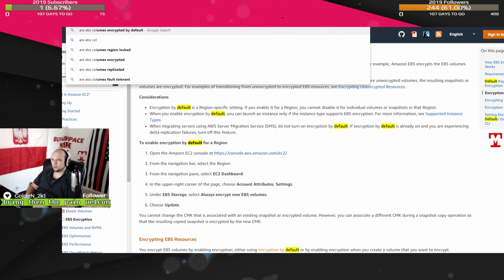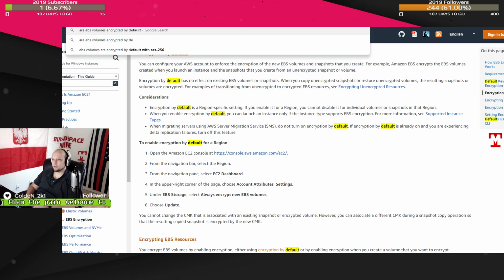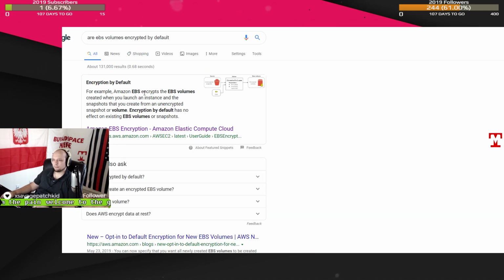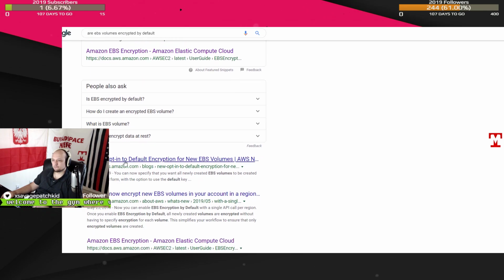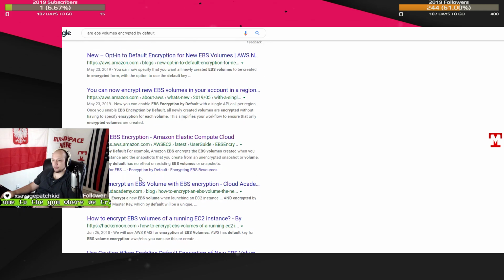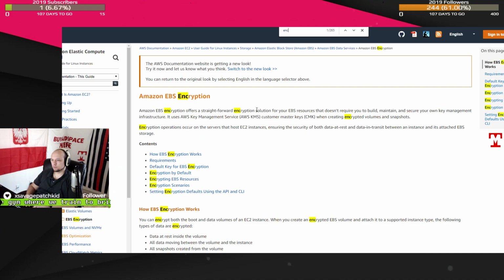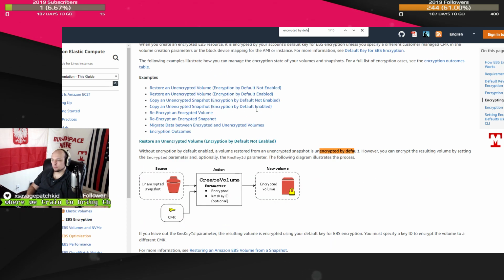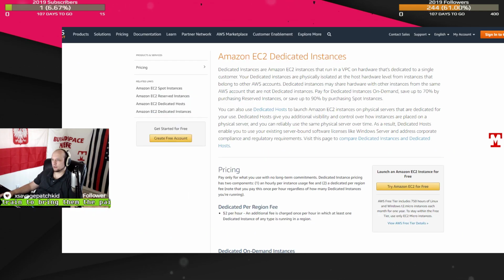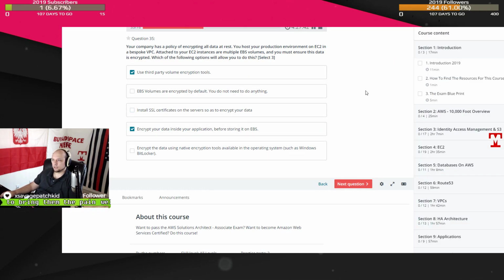Are EBS volumes encrypted by default? Yeah, I don't think it's encrypted by default. It says here you must ensure the data is encrypted. Well, use third-party volume encryption tools.